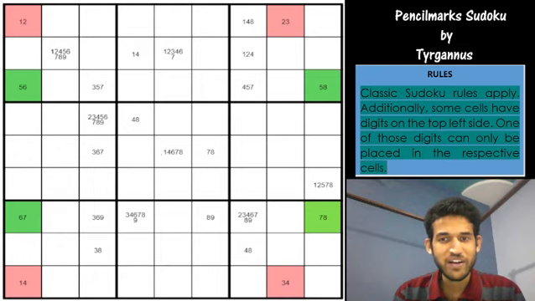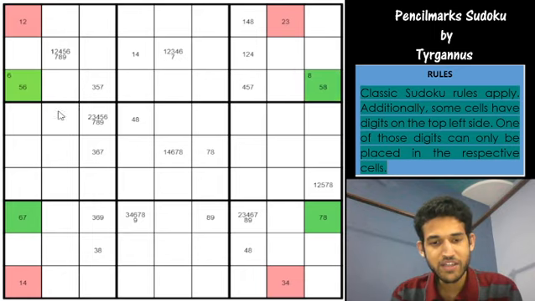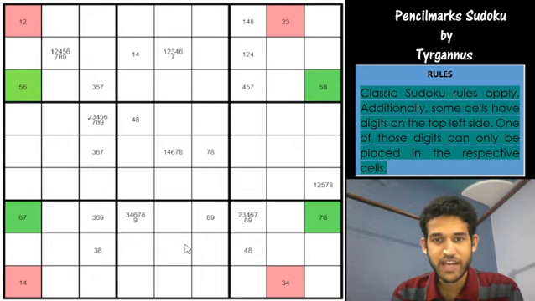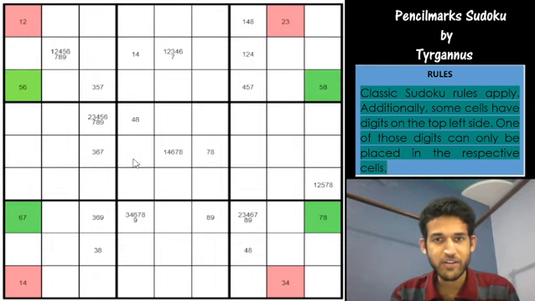Awesome. So let us just work one more contradiction to get a feel of the technique. So 5 is common between these two cells. Let's see what happens if 5 is not in one of these cells. So let's say this is 8 and that is 6. You'll see that the Sudoku will immediately break. So an 8 gives a 7 here. Now look what goes here. This can't be a 6. This can't be a 7. So the common digit between two cells in an XY chain will always be present in one of those cells. That is the idea I wanted to convey.